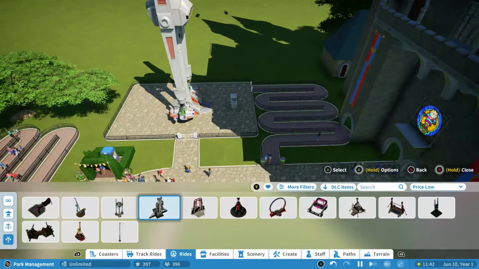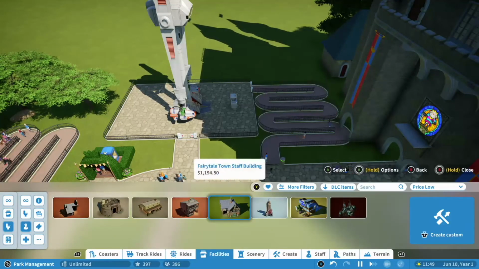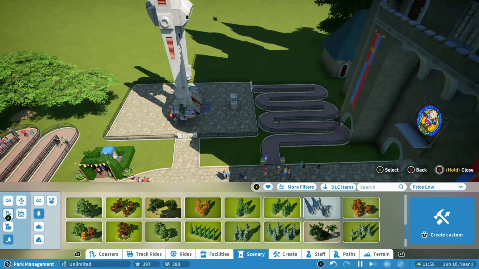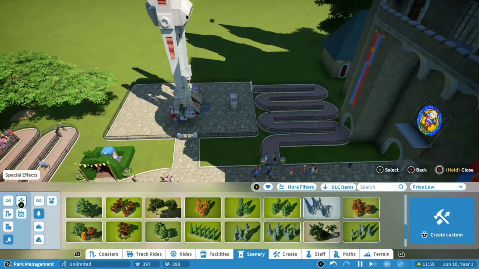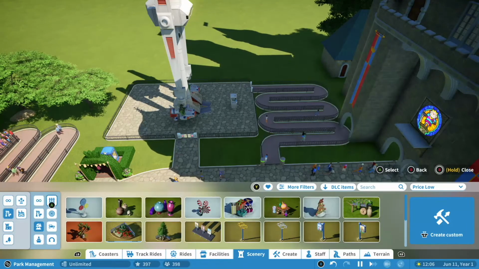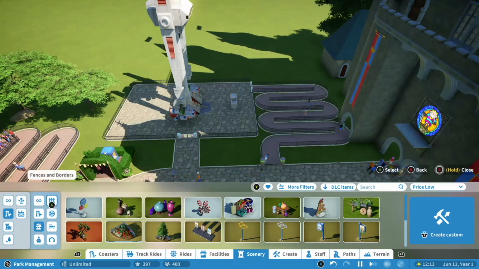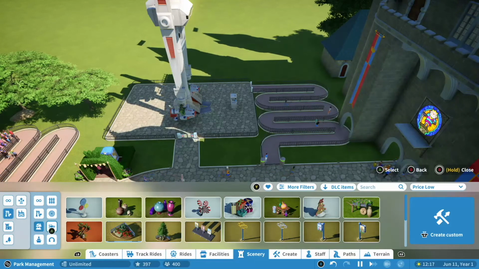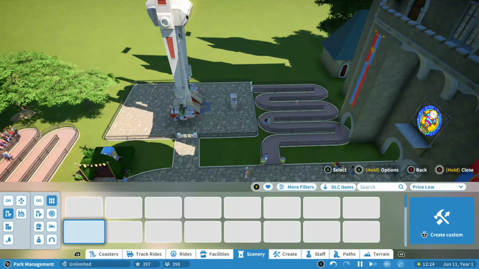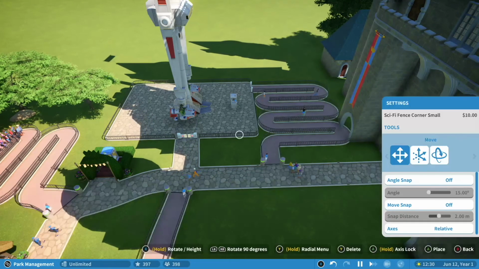Let's build some more scenery around it. Not nature. We're going for scenery. Fences and borders. Let's do a sci-fi.